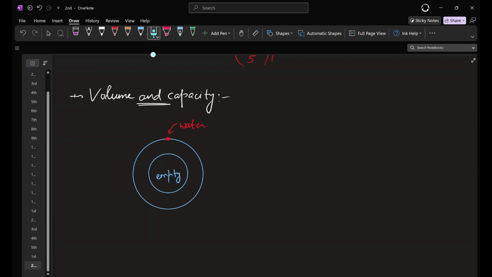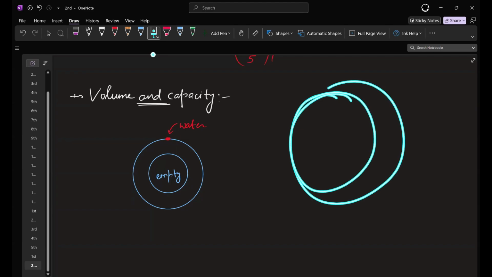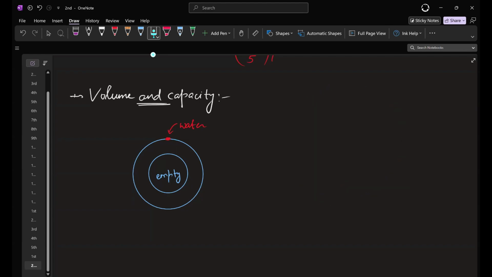But otherwise, if you see the football example, if nothing is given and in a generic sense the volume of a football is being asked, then we don't call it 4 by 3 pi r cube minus r cube. We call it 4 by 3 pi r cube only. So it's a game of perspectives again. But I think I have made you understand the difference between these two. Am I right? Okay.